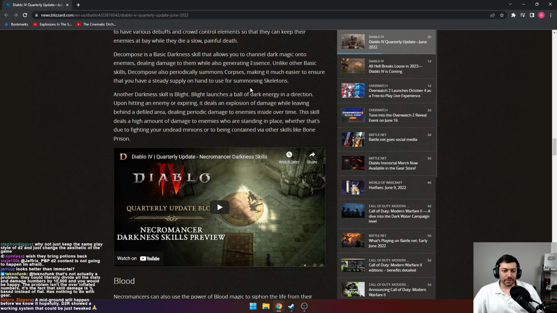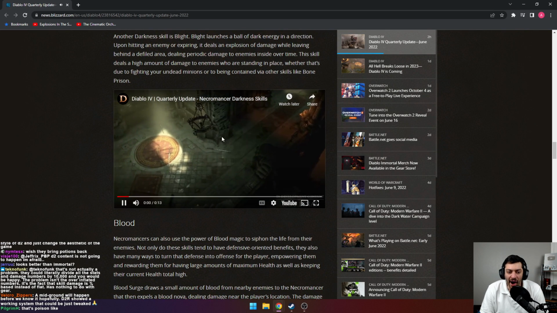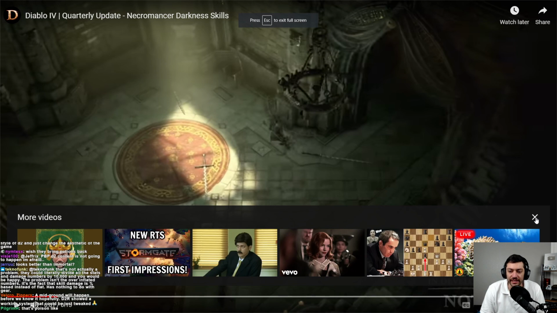Another darkness skill is Blight. Blight launches a ball of dark energy in a direction, upon hitting an enemy or expiring. It deals an explosion of damage while leaving behind a defiled area, dealing periodic damage to enemies inside over time. This skill deals a high amount of damage to enemies who are staying in place, whether that's due to fighting undead minions or being contained. So let's look at this.